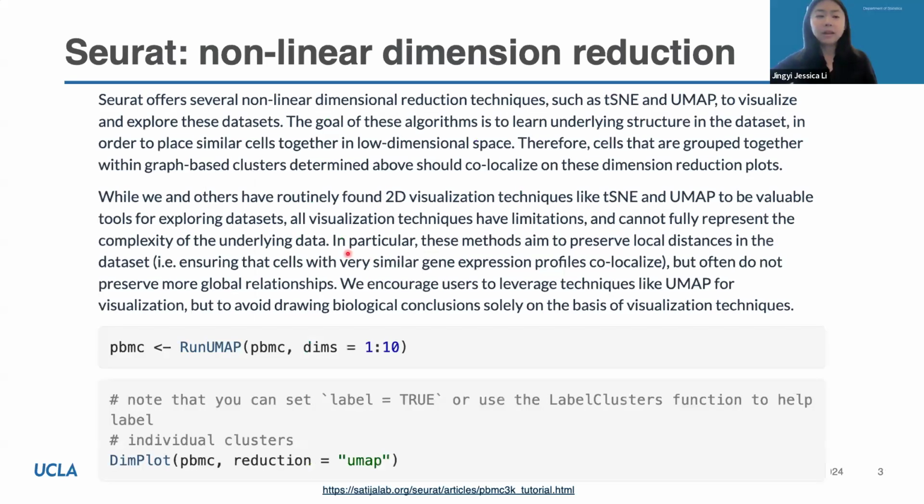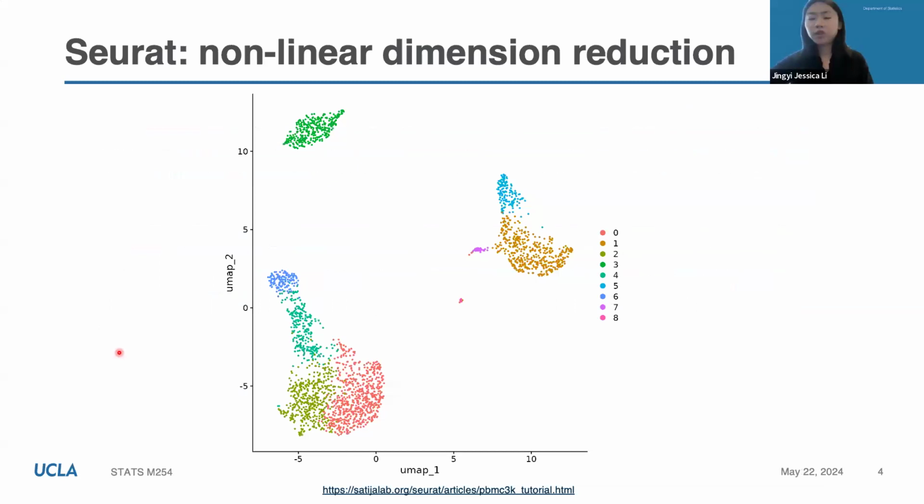Okay, but in Seurat, it's very easy to run it. The good thing about Seurat is that it's object-based. So once you have the PBMC object, you just use it as input into different functions. Now we just run UMAP on PBMC. What will be output here? You save it as PBMC. So therefore, the PBMC data object will have an additional slot to contain the UMAP coordinates. That's what you get out of it.